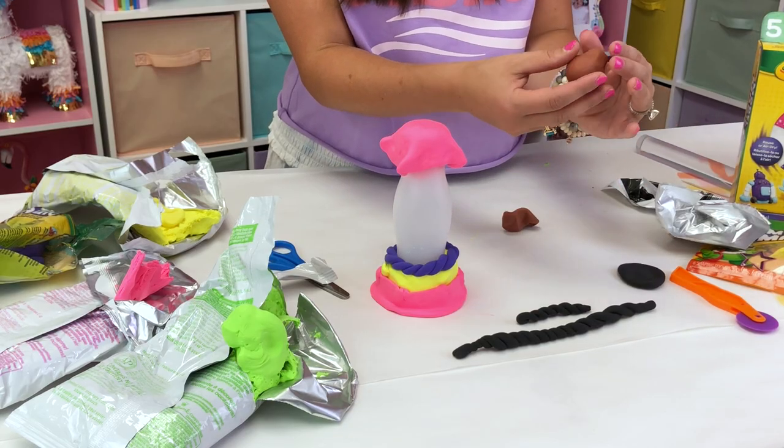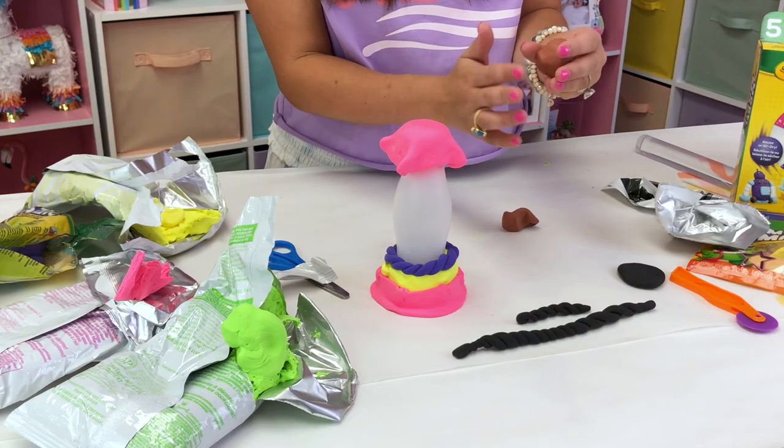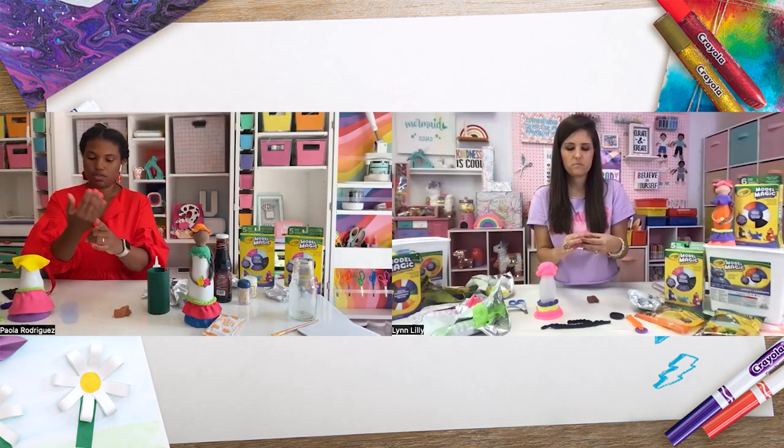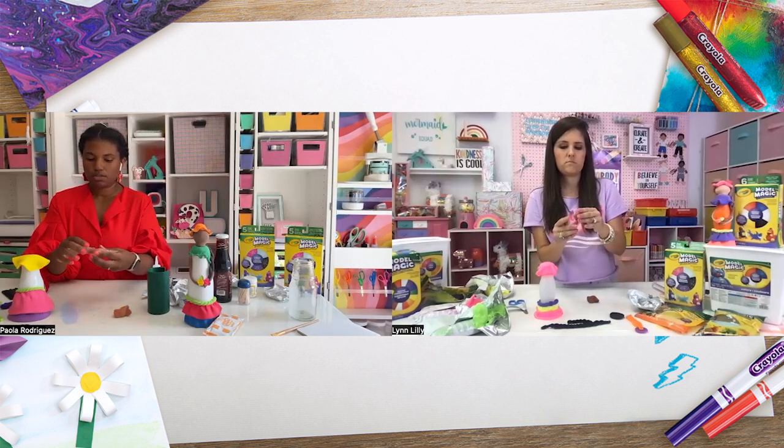You can press it like this if you want it shorter. Get it a little flatter. And just try to make it round, because I know from the beginning it's a little bit hard. But just try to make it rounded.